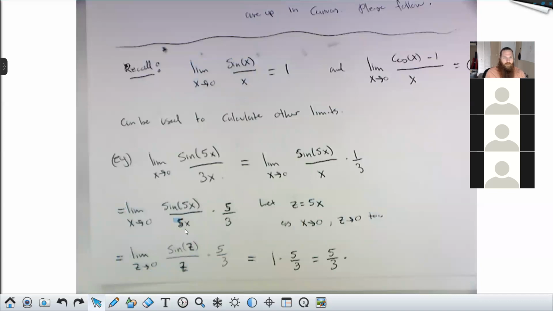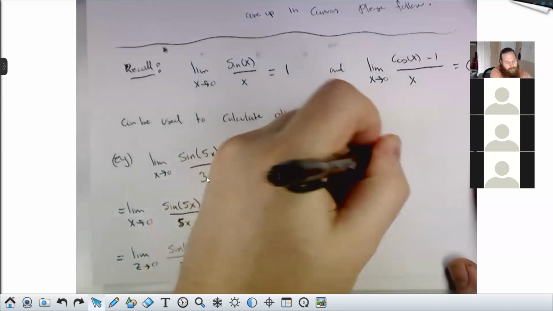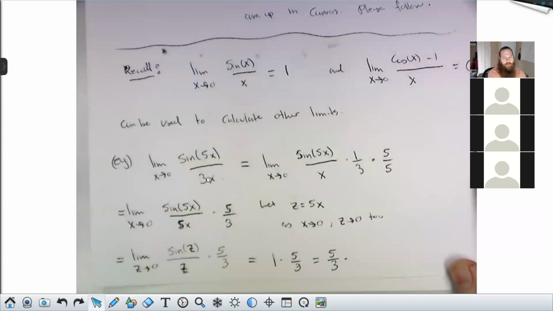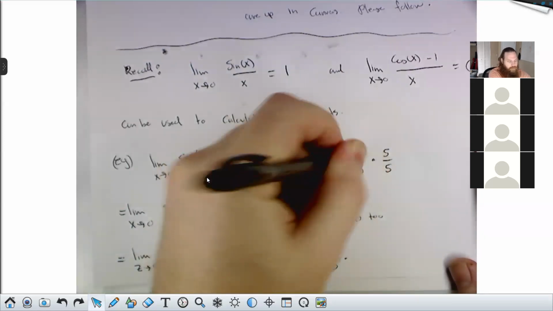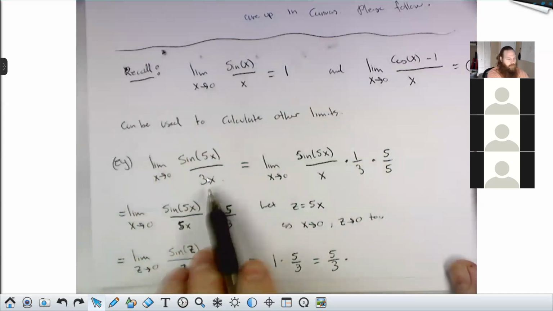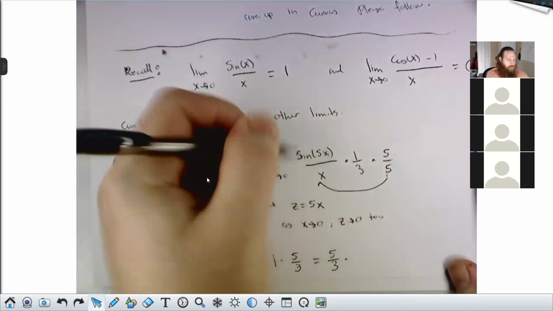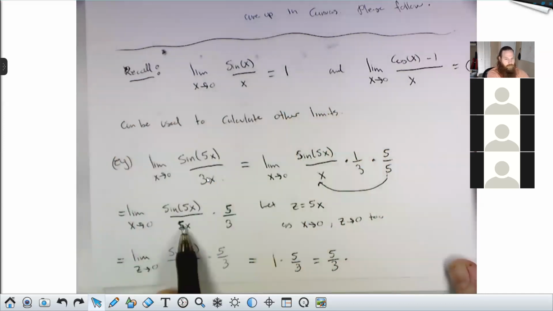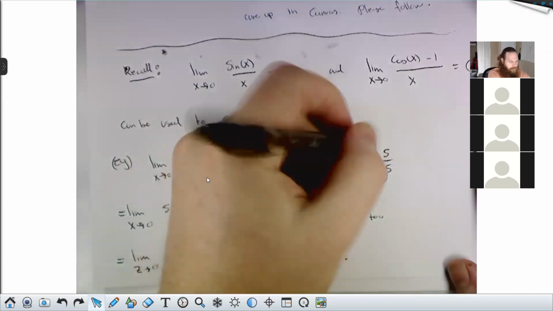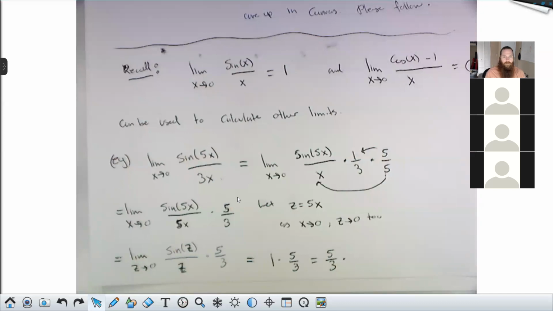I want to make real clear where the fives were coming from. So there's a couple questions in chat. Imagine at this line right here, the previous line, I multiplied by 5 over 5. All these fractions are being multiplied, so I can shove any one piece any place I want. Just like I can bring this 3 out as a 1/3, I can bring this 5 in right here. And that's where he came from. And the other 5, he stayed out. I just bring him over here. And since 5 over 5 is 1, multiplying by 5 over 5 really didn't change the value of the expression.